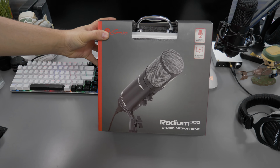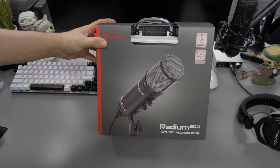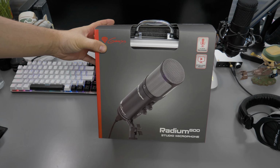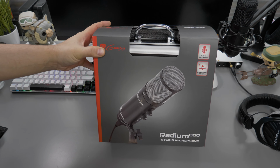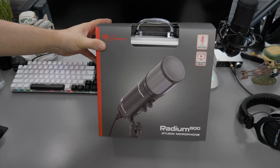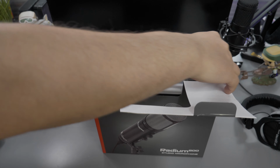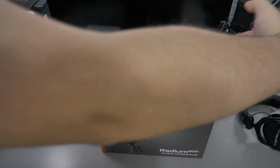So this is the Radium 600. This is a USB condenser microphone that comes with a really cool desktop mount, and it's in a flight case, which is always cool. I just don't know what it is. There's just something about flight cases. When someone comes in a flight case, you're like, ooh, cool. It wouldn't even matter if it was something terrible inside. You're like, oh, no way, it's got its own flight case.